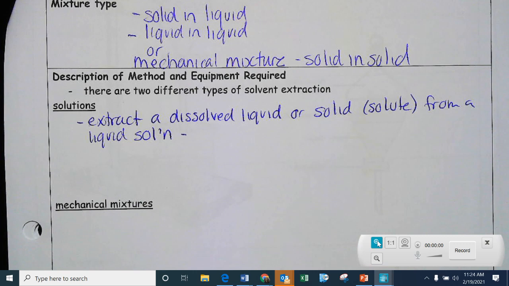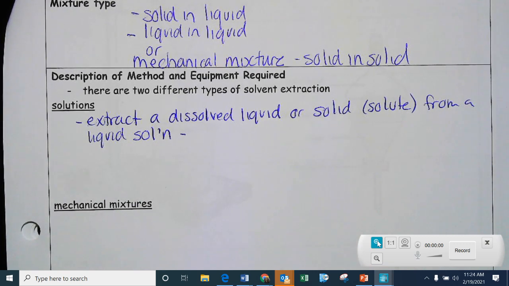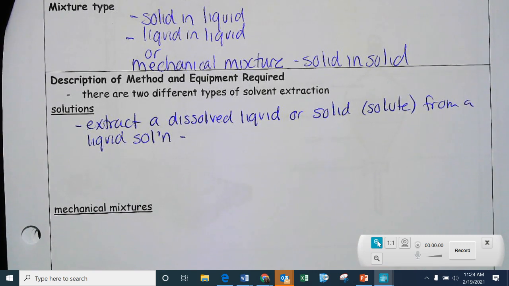You would do this by adding another solvent, so something to dissolve your solute in, that's immiscible in the other liquid. So it's kind of a multi-step process here.